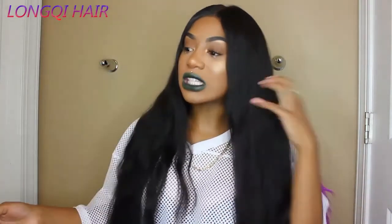But I like how flowy and natural and kind of effortless this looks in its natural state. So when I go to straighten it, it may look a little thinner, but I'm gonna force the 4th bundle in there soon. So don't worry about it if it looks thin during this process. I don't plan on putting any serum in this hair. I just want to see how well it straightens by itself.